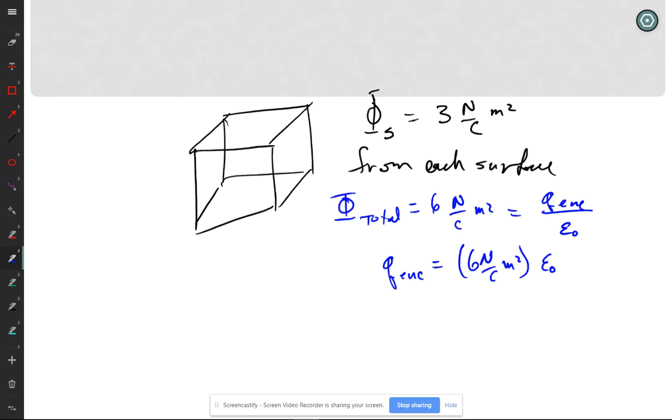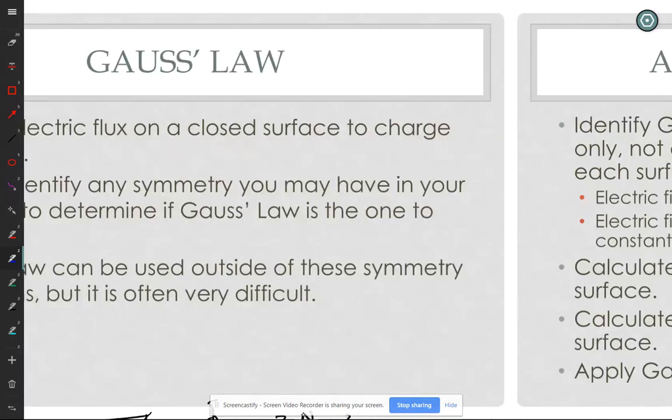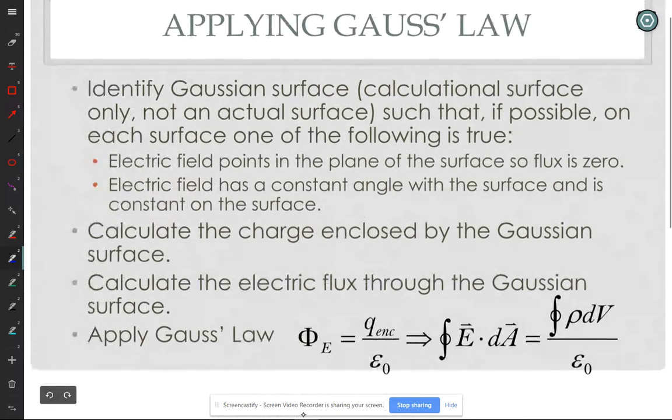That gets harder. We're not going to do that simply because I want you to understand what Gauss's law is and how to use it. Worry about calculus in your calculus class. You have to admit the calculus we're doing is hard enough as it is, right? Okay, applying it.